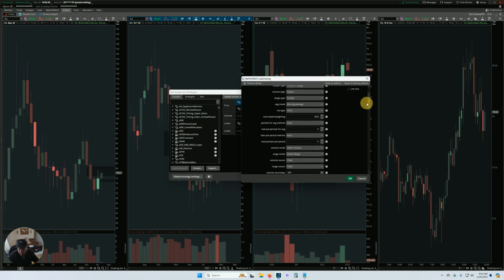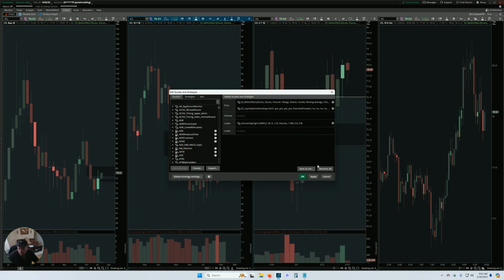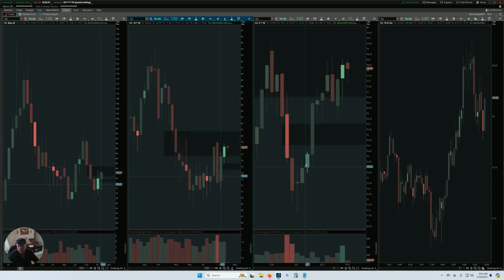So that's how you can change the coloration mode between each of these settings. But independently of that, you can also choose to display it as z-score values, or as relative values, or as absolute values.